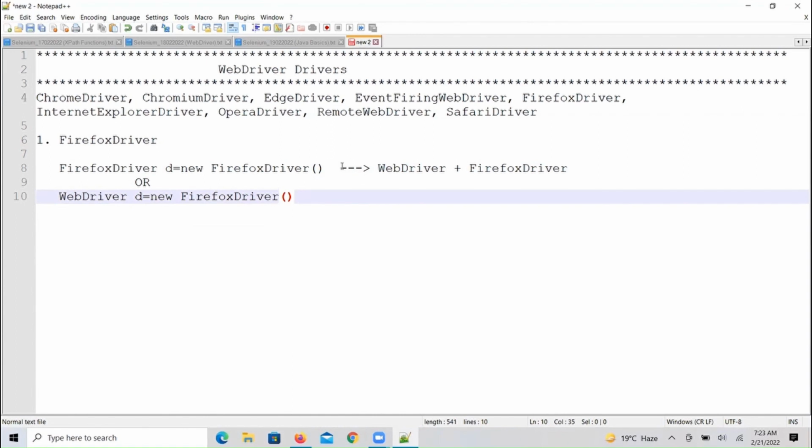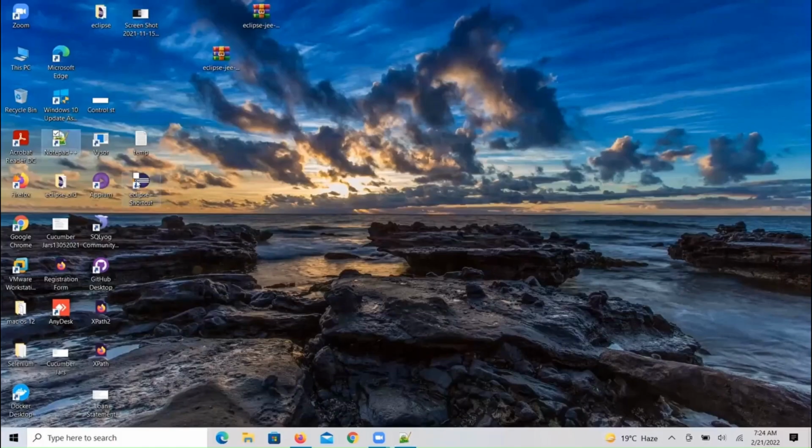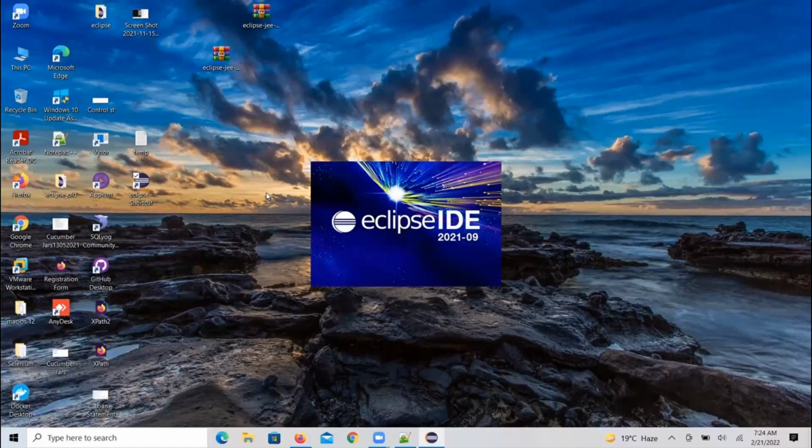Again, we can write it another way also: WebDriver d equal to new FirefoxDriver. In WebDriver we can store the FirefoxDriver, but we can access only WebDriver methods.